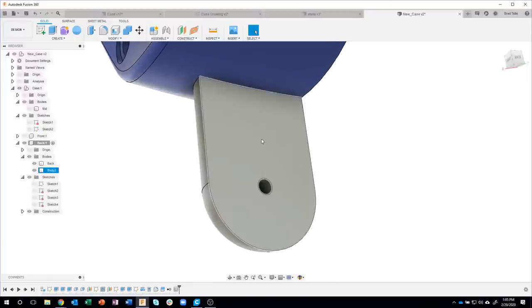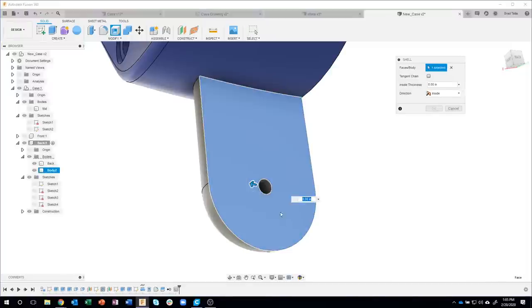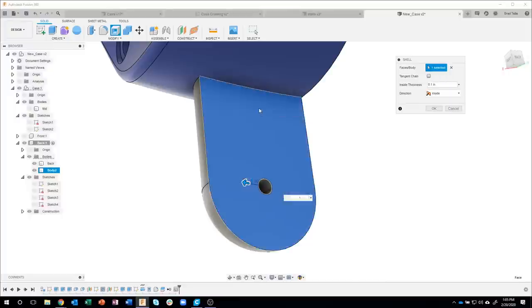Okay, I want to shell this guy out. So just like before, click on a face, right mouse click, and it shows me the commands that make sense. One of them is shell. I can start to drag to get a preview of what that's going to look like. It needs to be 0.1 thick, but I noticed that it's also shelling it right up here, and I don't want that.